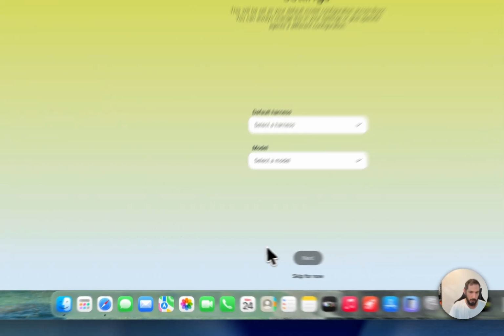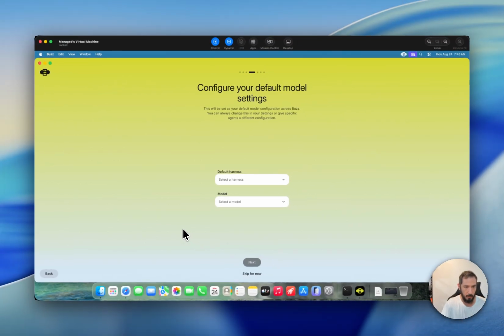So I'll go to the next screen. And now it's asking me to configure the default settings. When I go to make an agent inside Buzz, by default, this is what's going to show. For this demo, I'm going to use Claude Code, and I'll set the model to Sonnet.